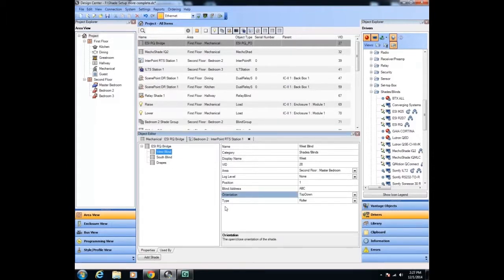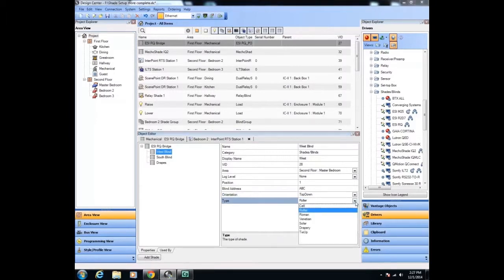We'll notice here the orientation and type allow us to select whether the shades are top down, bottom up, left to right, right to left, or if they open out from the center. Also, we can select a multiple of coverings: cell, roller, Roman, Venetian, solar, drapery, and tie-up.